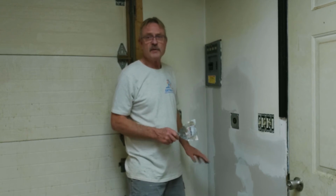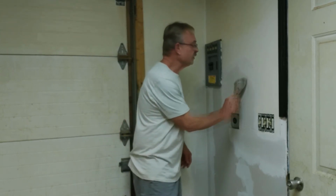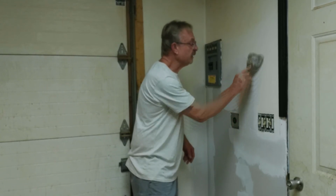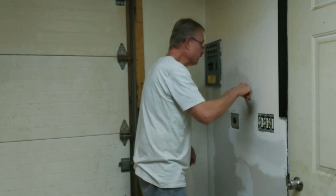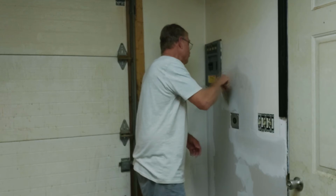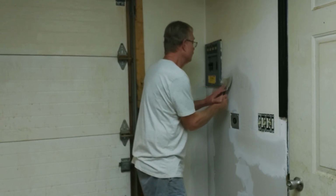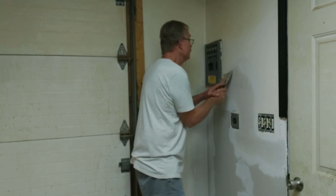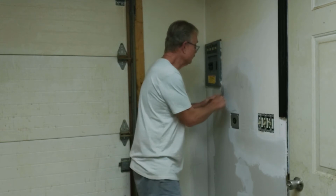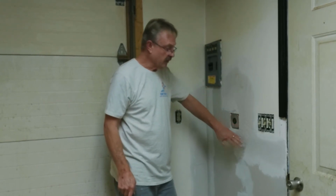This has been drying for about 3 hours now. I'm going to go ahead with my putty knife and just scrape over it and knock down any high spots that might be here and just get it kind of smoothed out a little bit. Once I finish that, then I'm going to get another coat on here.